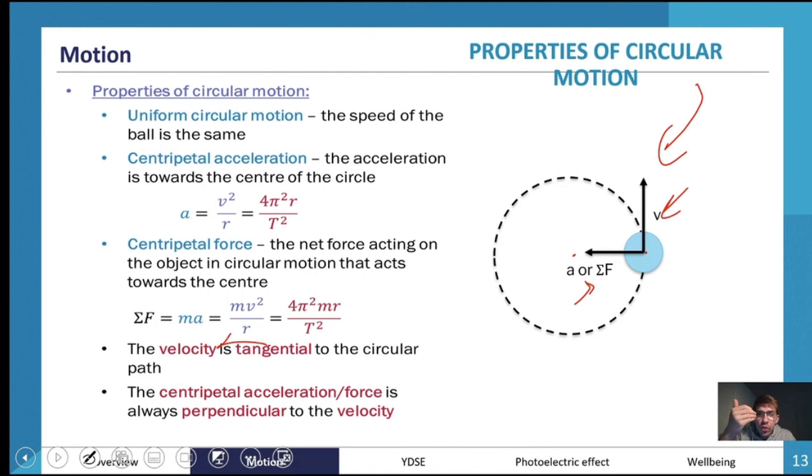But the beauty behind it is that now we can equate the weight force to the centripetal force. We can equate the frictional force to the centripetal force. We can find the value of that particular force just by using centripetal force equations, because they're synonymous, they're one and the same. Now, the important bit here is about acceleration. The formula for acceleration is equal to v squared on r. This is what we call centripetal acceleration. And because of this, we say that the centripetal force is mv squared on r, because force is equal to mass multiplied by acceleration.